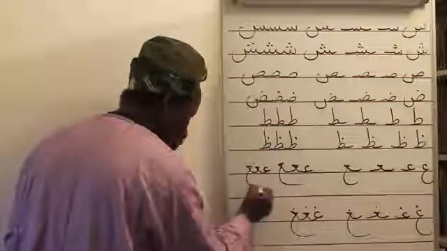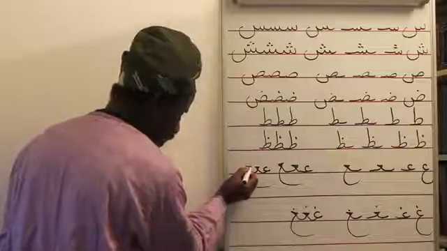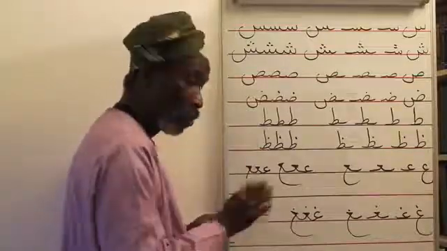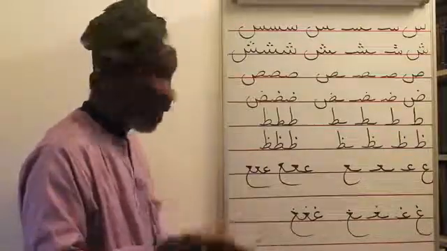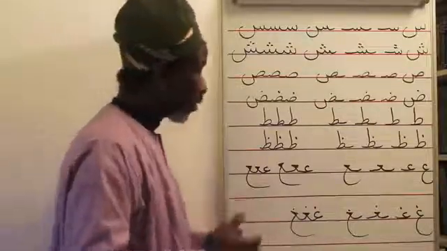and you're coming this way. You can see they're all joined. You have this middle one, which can be closed up, but if it's not closed up, that's not a crime, because it's fine. You know instantly it's the ayn or ghain when you put dots on it. So take care of that one.